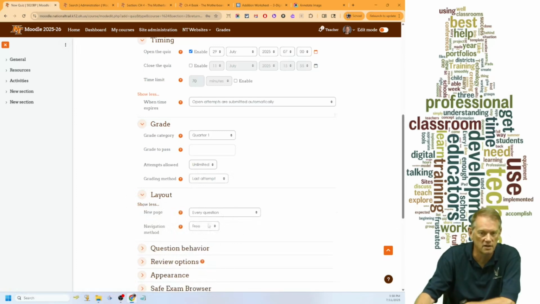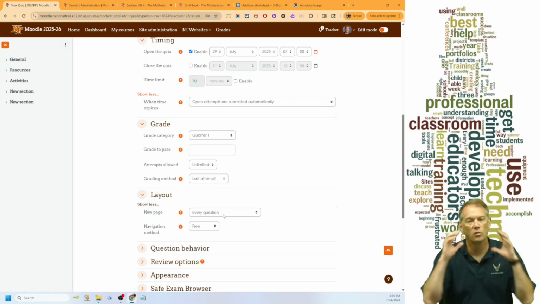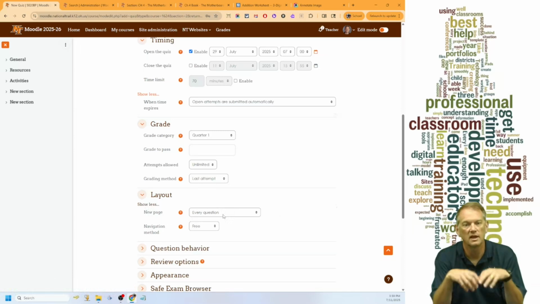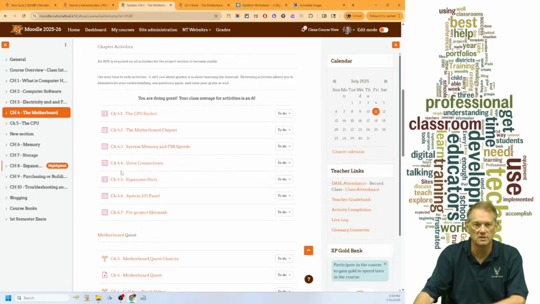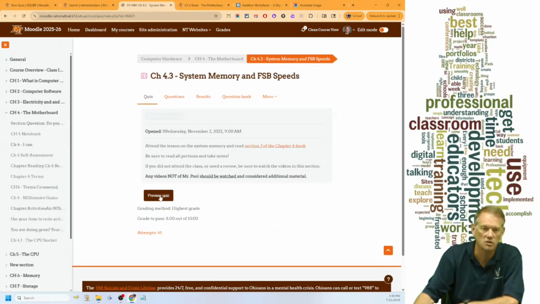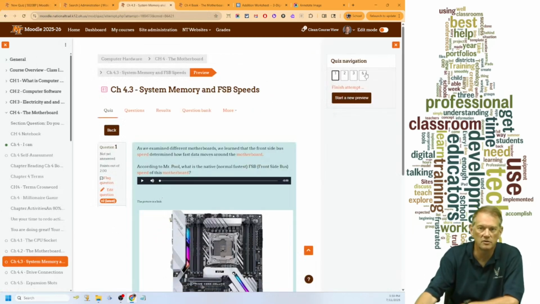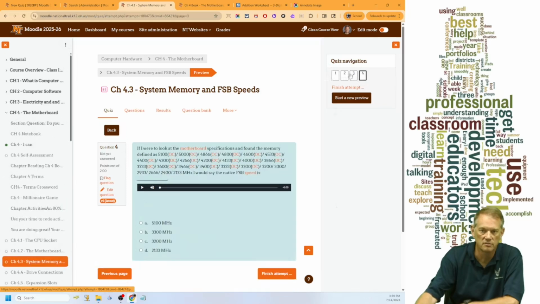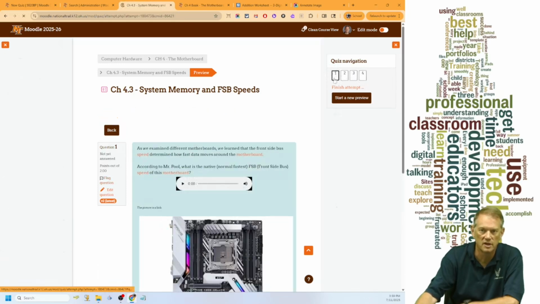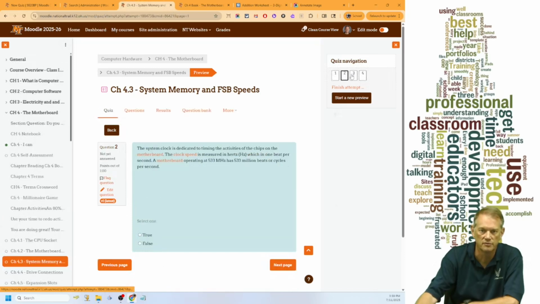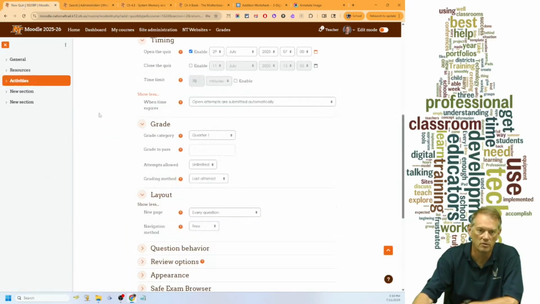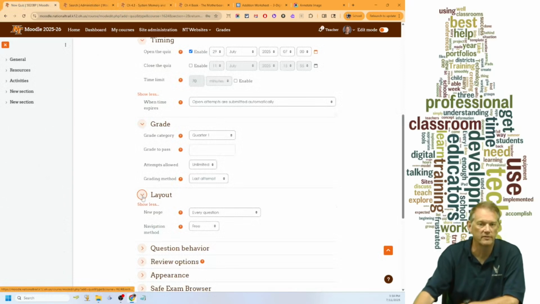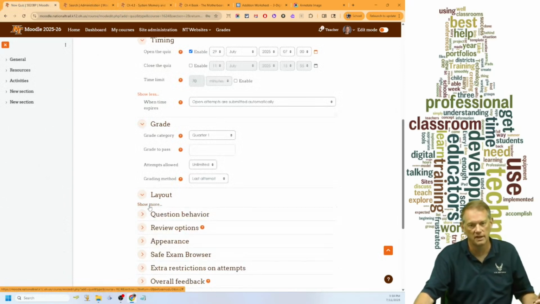Layout is not a normal thing. It has an option to show more, but it's by default set to show one question at a time and to allow them to navigate through by choosing. And this is what that means by free navigation. If I was in this question, I can go and answer question 4 and then come back to 3. If I was like, I don't know this one, I don't have to answer it before I move on with free navigation. I can just go through and answer them in whatever order I want. That's the default profile. I've never had anyone who asked for anything else.